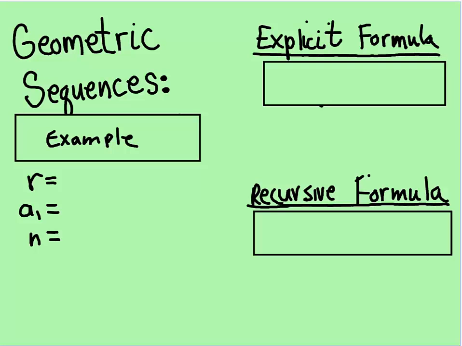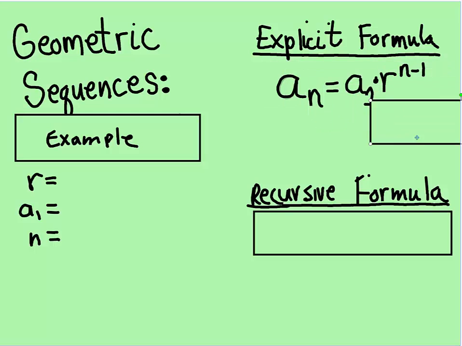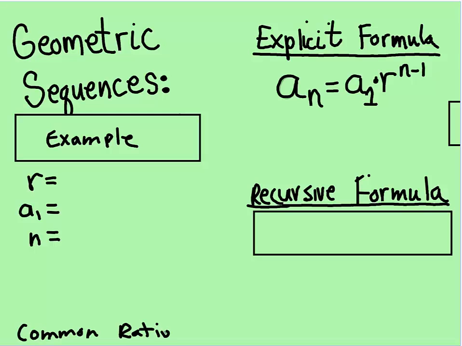Okay, now we're going to look at examples of geometric sequences, both explicit and recursive formulas, and geometric series. So for a geometric sequence, for the explicit formula, the key thing to remember is you need to find the common ratio. Not the difference this time, but the common ratio, where you divide the second term by the first term and the third term by the second term and so forth to make sure that the ratios are in common.